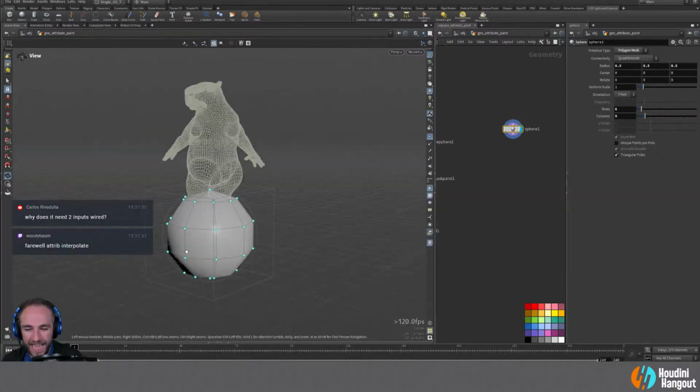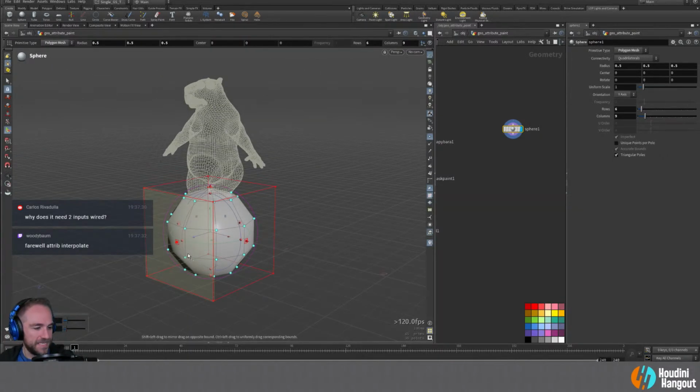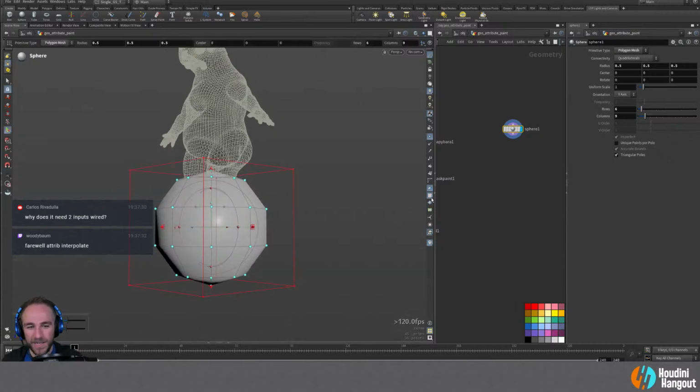Farewell attribute interpolate. There's always going to be times to use things, right? But certainly this is going to be a huge benefit for the future of working with things. And it makes sense when you're using height fields and playing around with that and seeing how that works. You kind of go, oh, this makes a lot of sense. You could use this concept with other things, and that's kind of what we've done here. So let's take a sphere. We'll do the same type of thing.